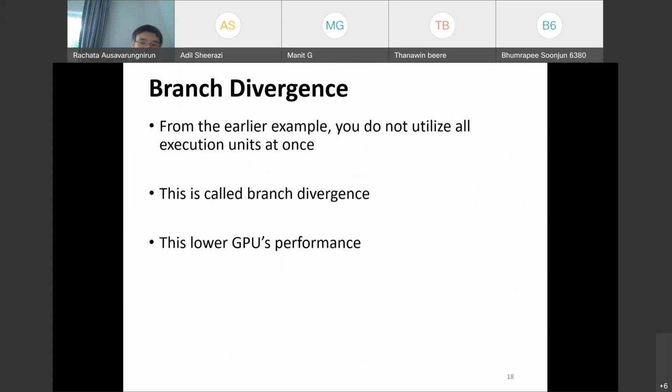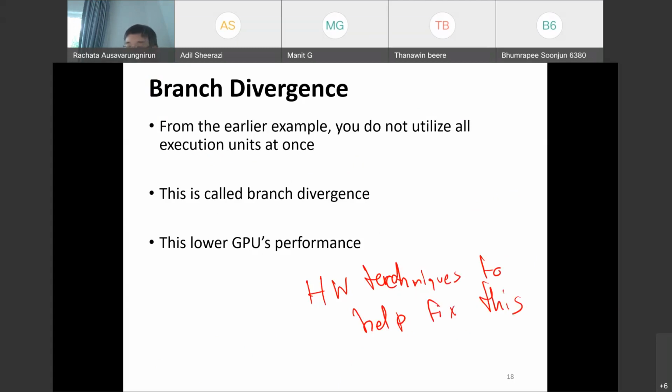There are quite a lot of hardware techniques to help fix this. It's still not perfect, but hardware can help. It helps improve utilization. All right, so are you all with me on branch divergence?